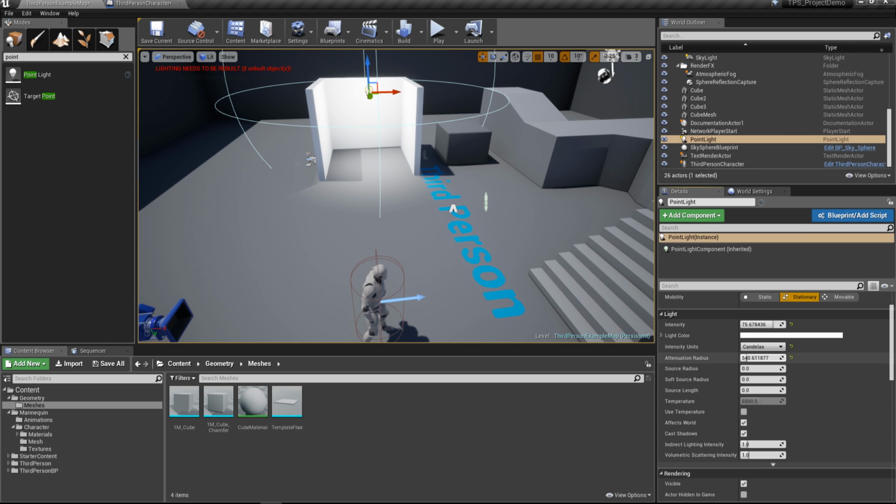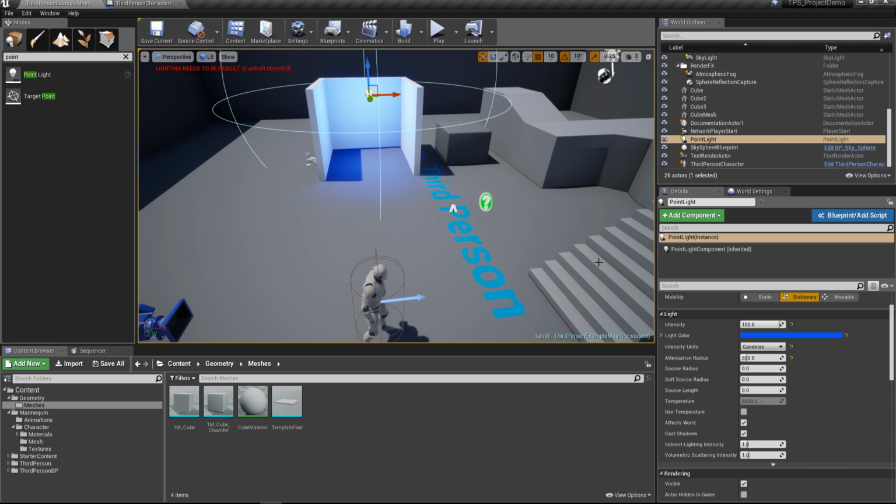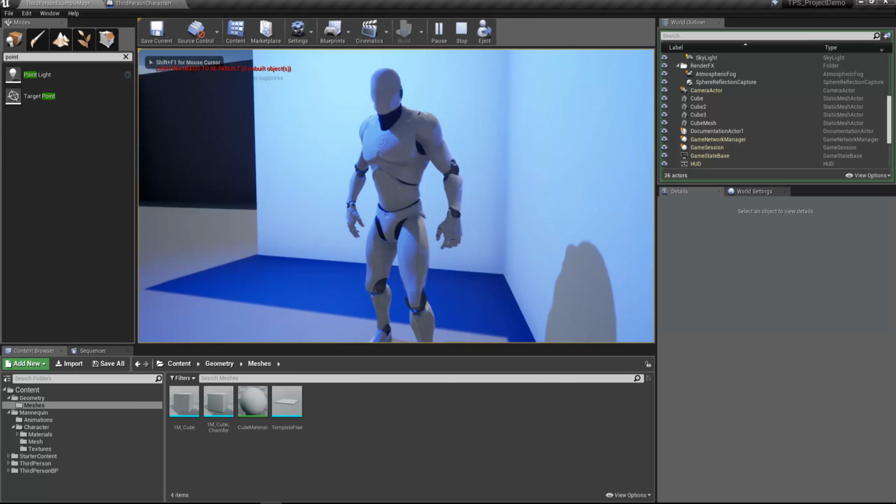So let's just drag that down to maybe that far. Let's make it 550, and let's make the intensity, let's make it 100 just for now, so we can actually see what's happening. Let's make the light this cool sci-fi blue. All right, so here we are. We've got this light. We'll click play, and you can see it looks really nice on our dude.